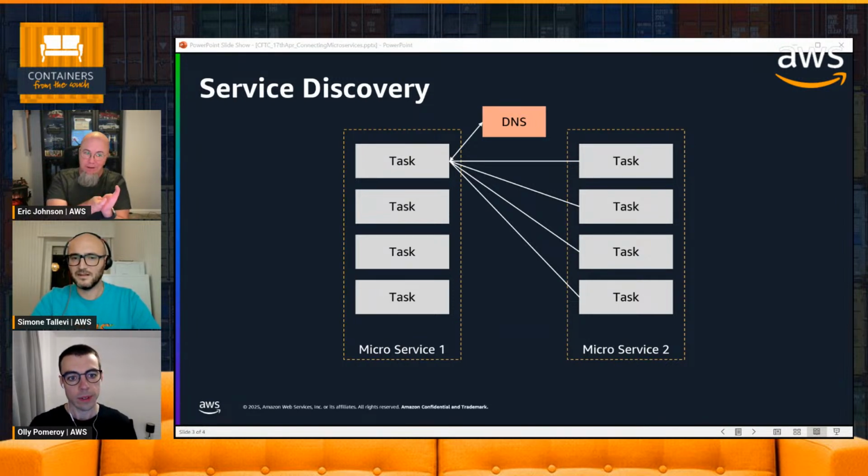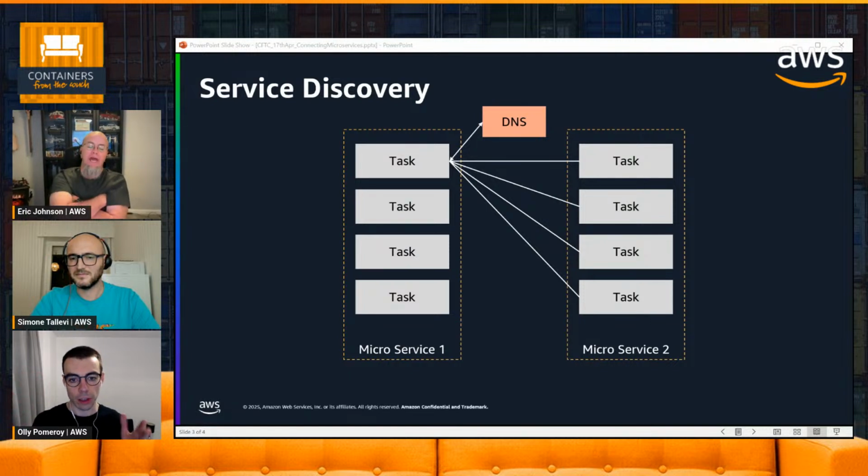How, and this may be one of those questions like, come on, Eric, but how does a task in service 1 talk to another task in service 1? Does it use the same thing, or is there another way for them to communicate within the microservice? So it's probably rare to say that you would communicate within a service. These tasks are identical replicas.